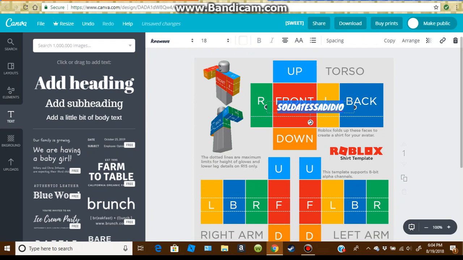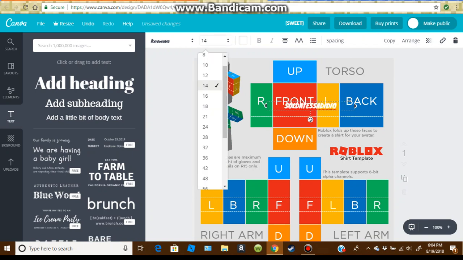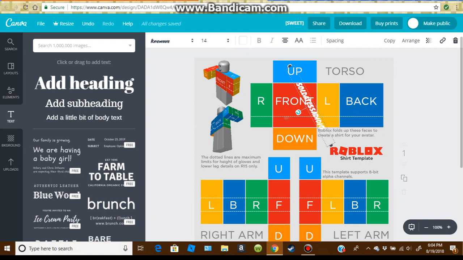Okay, and maybe I want to put this on the front of my shirt. You can rotate it anywhere you want. And there we go. Obviously it's going to take a long time to position stuff where you want it, for the first time at least. Maybe I want it right there. Or actually, I'm going to grab this and put this on my back. Might fit better. There we go. So let's say that's where I want it. It might look weird a little bit at first, but once you add the color and you see it all unfold, it's going to be great.